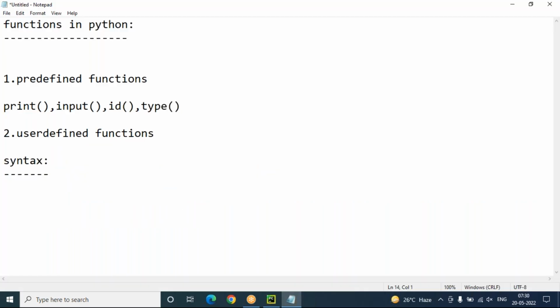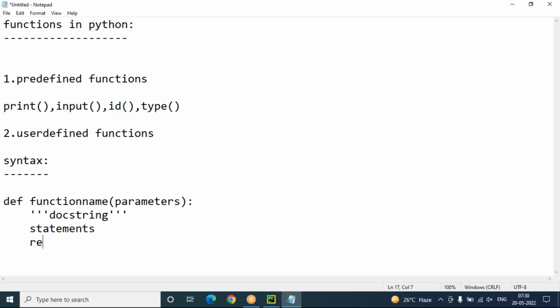So the syntax to create a function is: def, function name, parameters, colon. Then the docstring, meaning documentation string, and some valid statements make up the function body, and then the return statement.